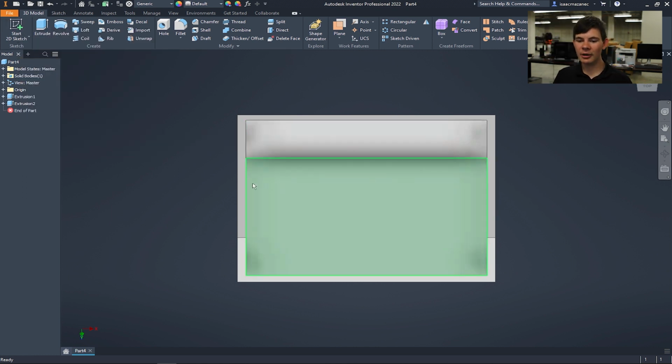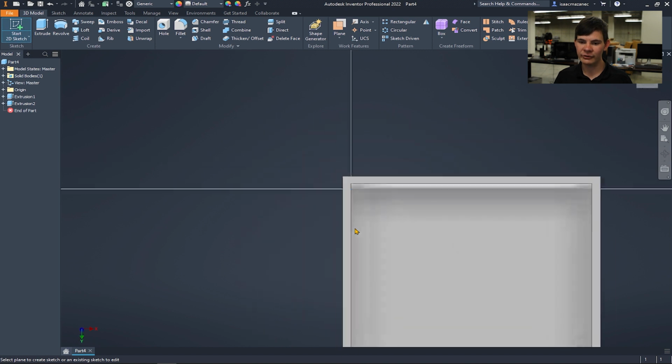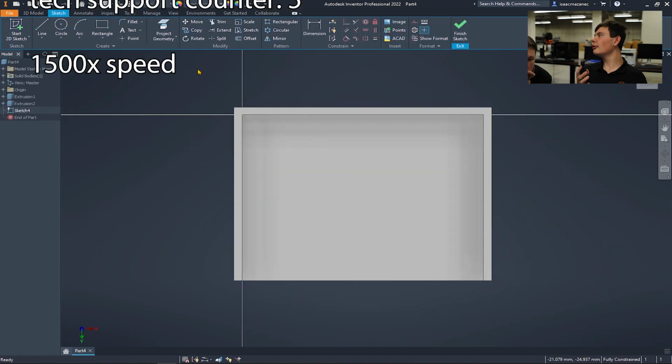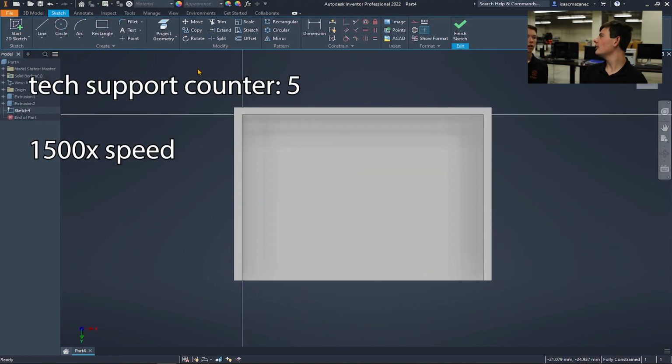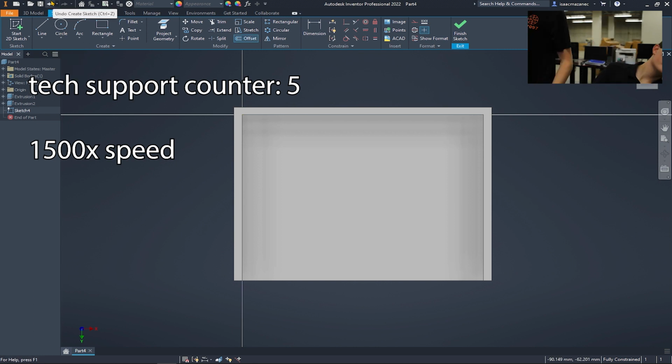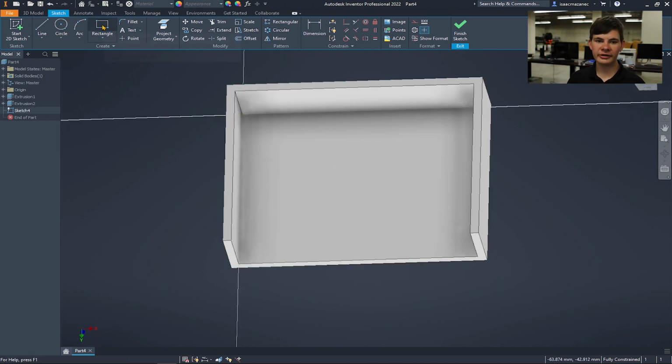So we're now going to make all the holes here so we can easily mount it to pretty much anything we need. So we're going to click 2D sketch again. We're going to select this plane. We'll click rectangle, and we're going to make an object in here so we can offset it and bring it down to this corner. Is it snapping to the corner? There we go. Okay, so now we have an object here, and we can click offset.